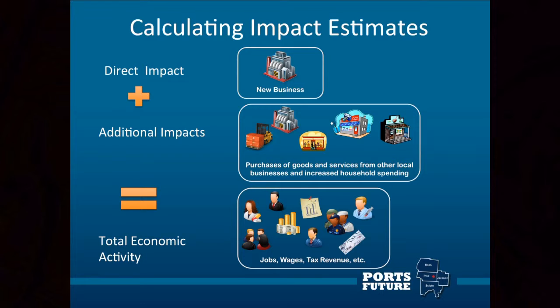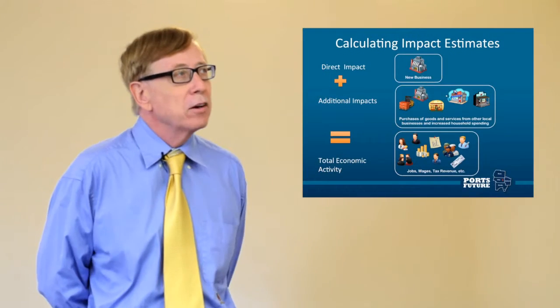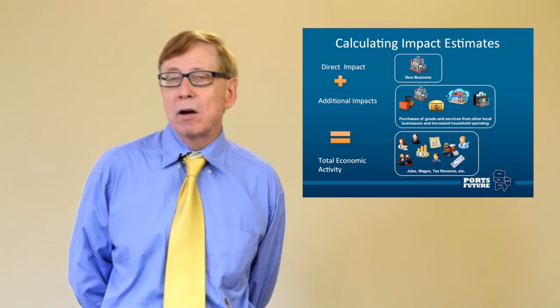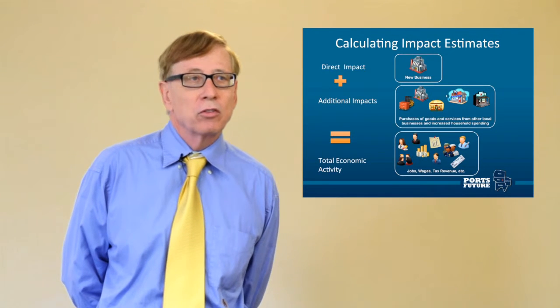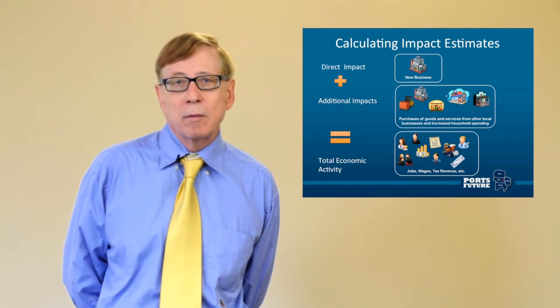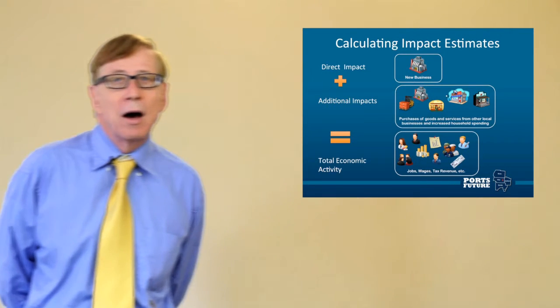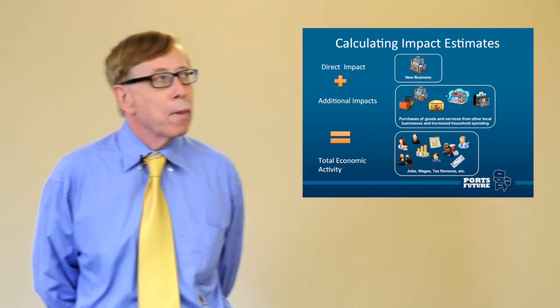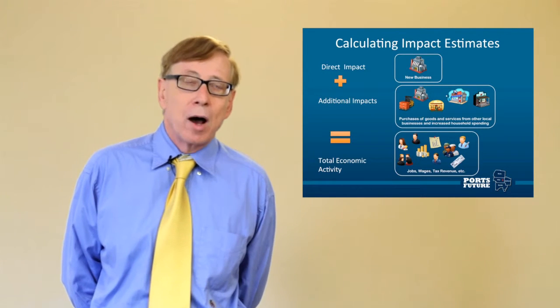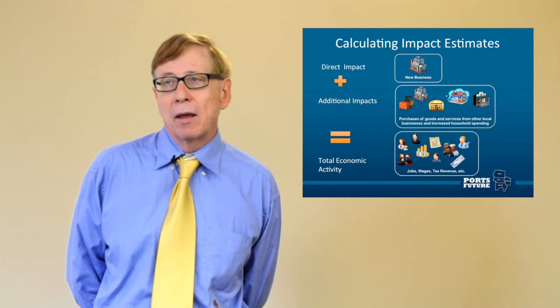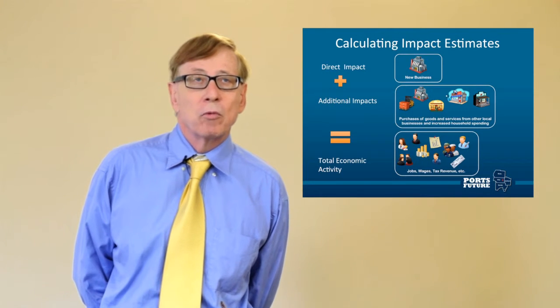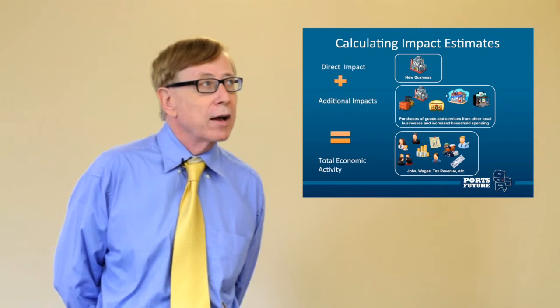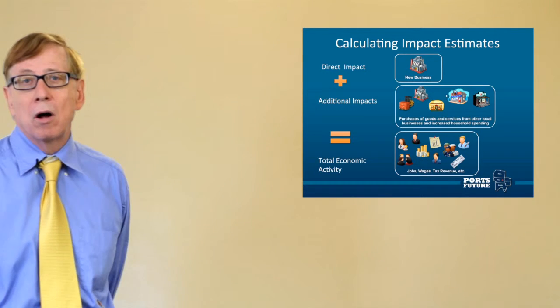There are several impacts. The first impact that you have when you have any new facility that is generated is something called a direct impact. A direct impact is when you have a new business itself. The new business opens up. You have people employed. Capital is used. Jobs are generated and resources are generated, some of which actually goes to the government in the form of taxes. So these are all what one would call the direct impact.